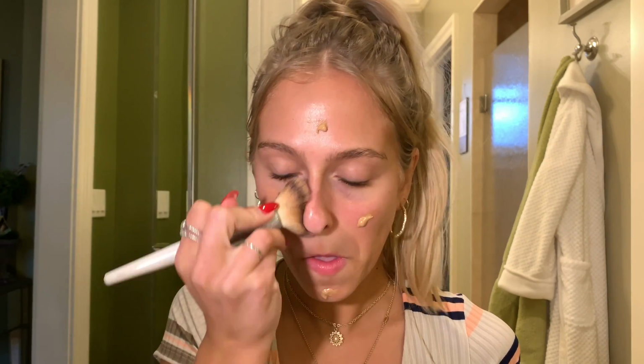So today we're going to be going in with a tinted moisturizer, and this is the Mercier Tinted Moisturizer, and this is the oil-free version. They have 3 versions, so it fits many different skin types. And mine is in the shade Almond. So I just like to go in straight on the face with this and just dot it on. And then I go in with this It Cosmetics Brilliant Powder Brush.